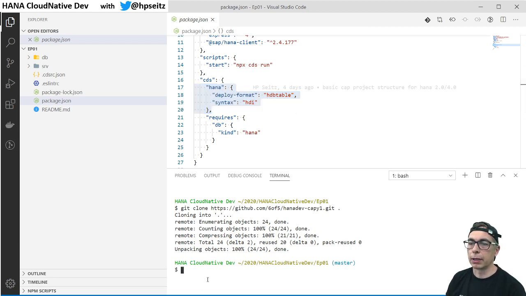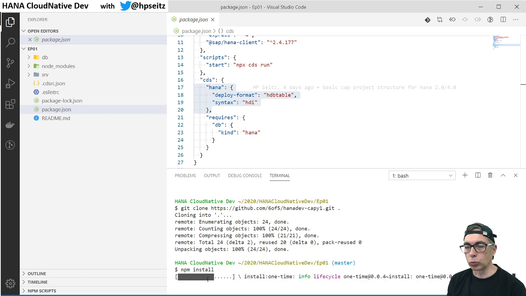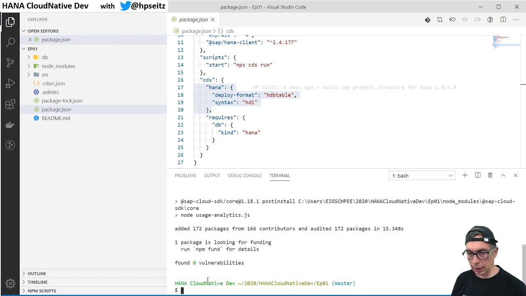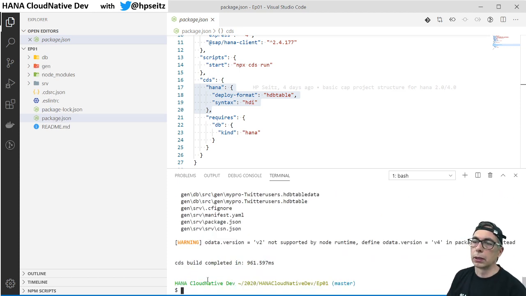Yeah, so that's the special thing here. Let's install the necessary stuff. Okay, and let's generate the artifacts which we want to deploy on our database.